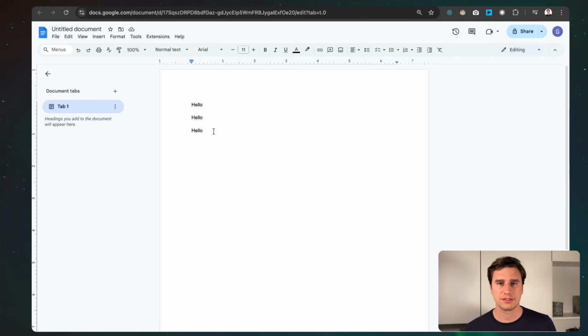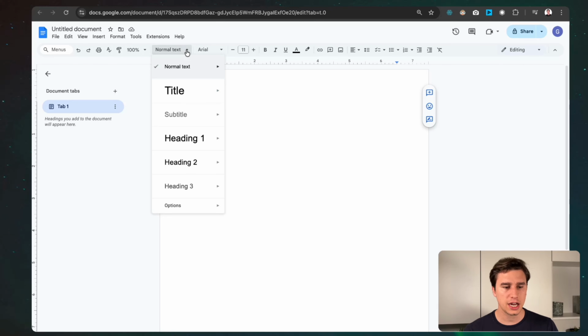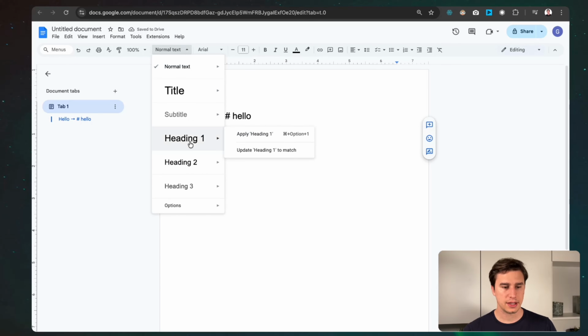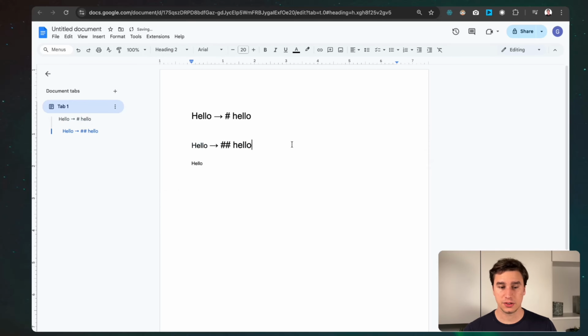Because inside n8n, we don't have the possibility to do that. So how do we do that? In Google Sheet, you just go right here and press heading 1. And by the way, heading 1 is the same thing as representing the text like this. Okay? If I were to go right here and have something along the way of heading 2, then that would mean that I have, and you can see it adapts, 2 of these things, right?